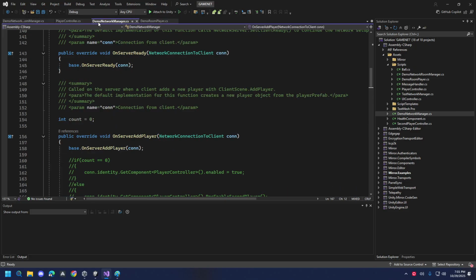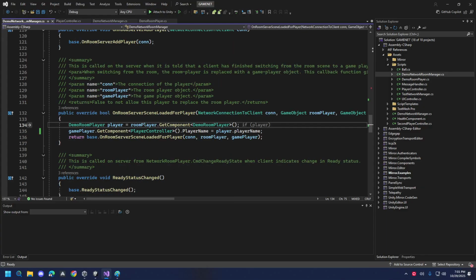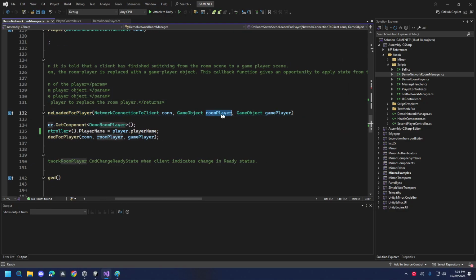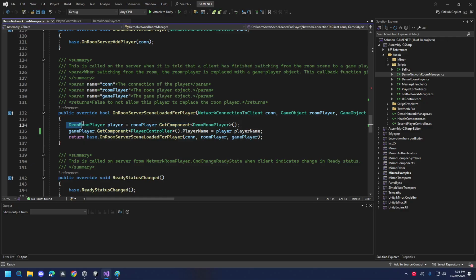Second, we said there is a demo network room manager. When the player changes scenes, because we have this data, we have the room player and the game player. We got the room player.